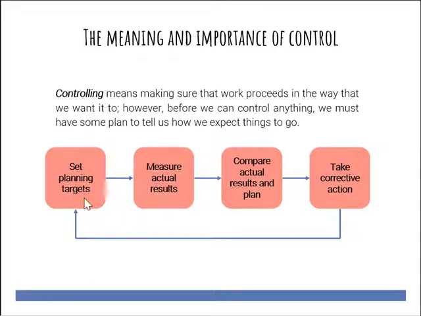First, set the planning target. The first stage always involves setting up the plan of what we wish to see happening, for without this, there can be no control. As an example, we could be planning the amount of goods the firm will produce in each month. Next, we have measuring the actual results. To find out how things are proceeding as time goes on, we measure the actual results achieved in the current period. So in our example, the firm would monitor the units actually produced in the current month.